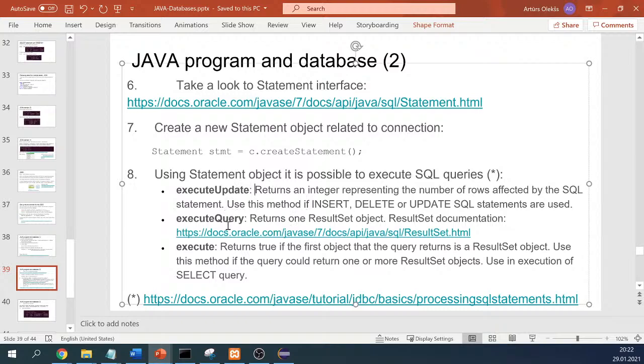Then there is so-called execute query, which is needed mostly for select queries. When we call a select query, then we have the result, right? And so using execute query, the method returns the result for us, and then we can work with this result in our Java code.